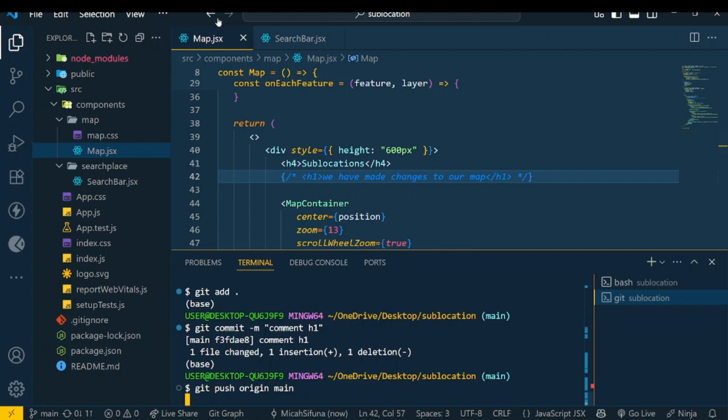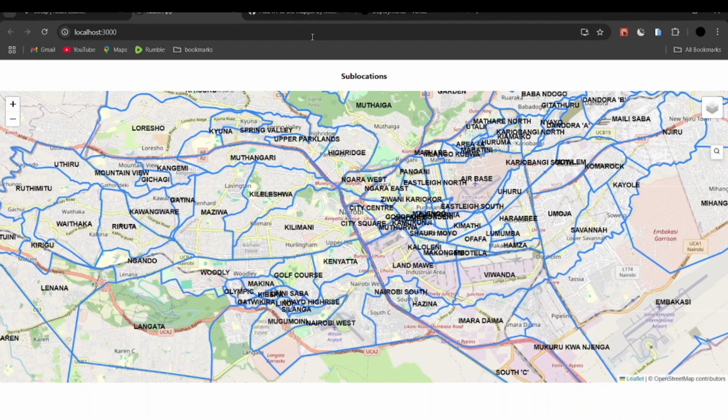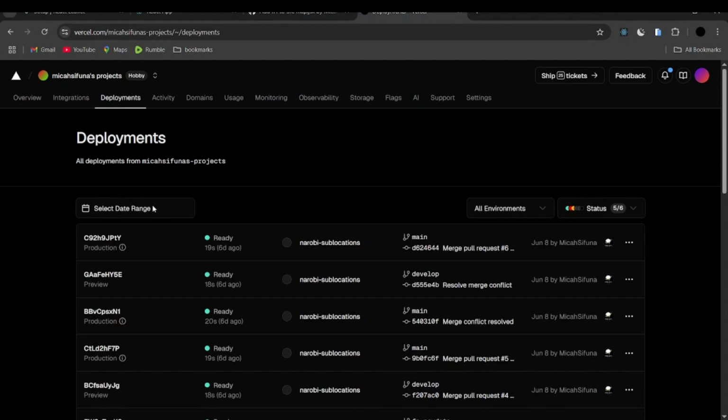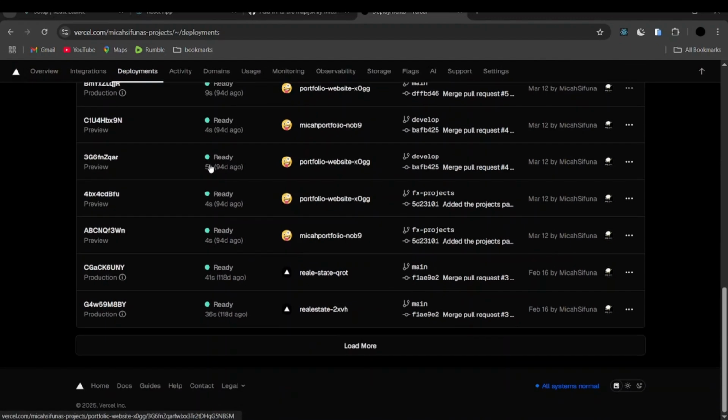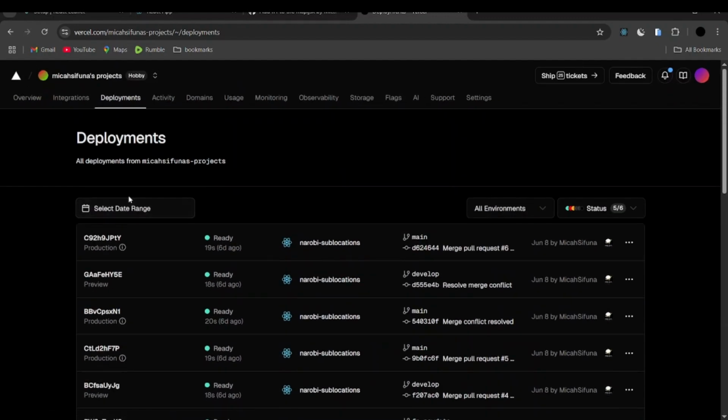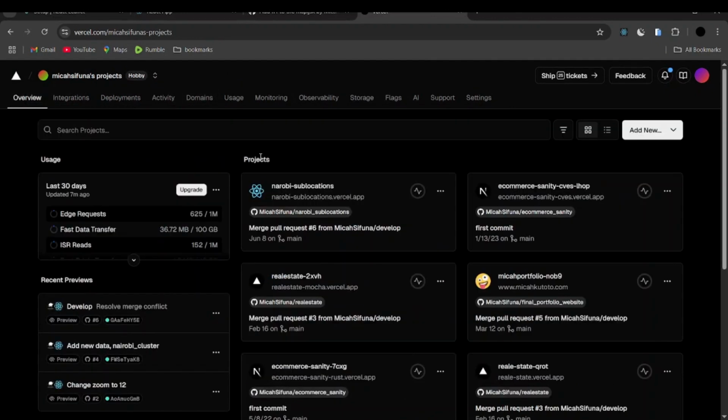Okay, now if you go to Vercel deployments, you can see I have several deployments here, so you just need to add your project. So you come here and go to overview, then we say add new.